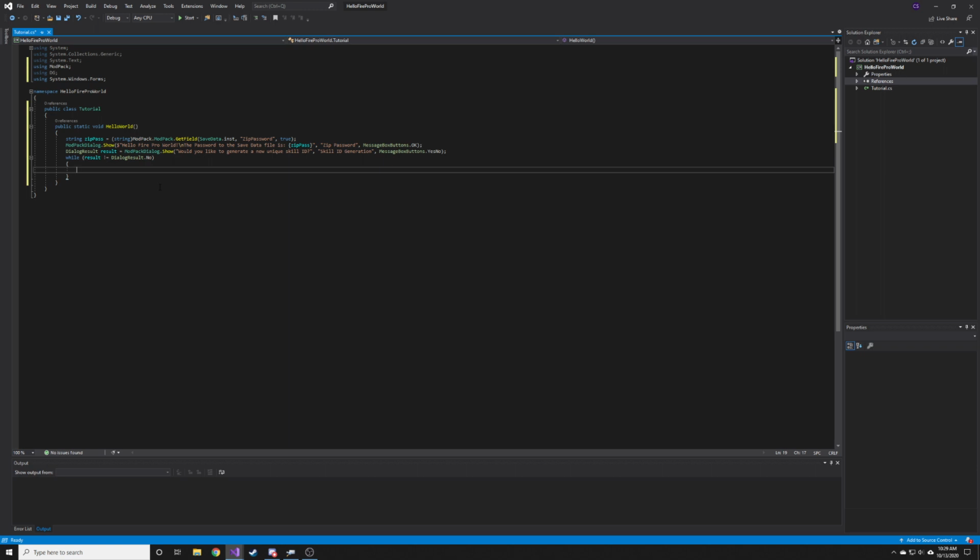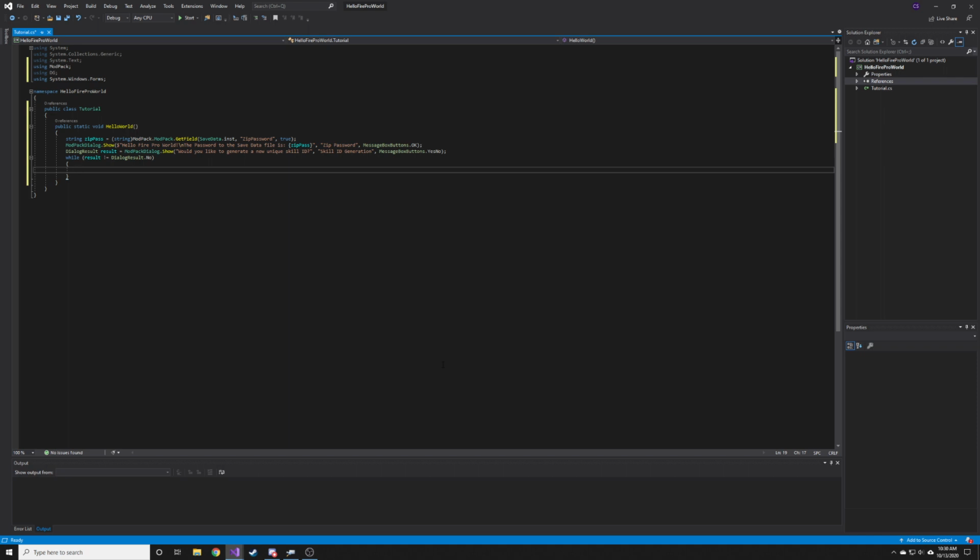So you should have result != DialogResult.No, where != is does not equal in C#. And inside this is where we're going to generate an integer value that is a unique skill ID, and we're going to display that to the user, and we're going to ask them if they'd like to generate a new skill ID.